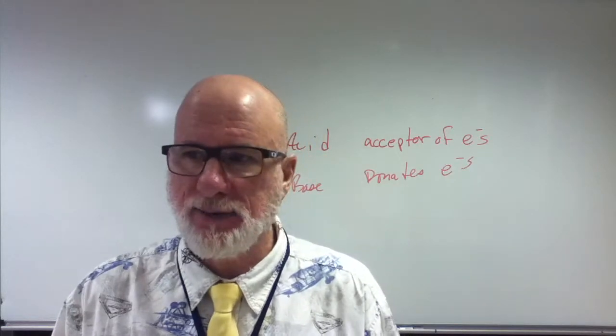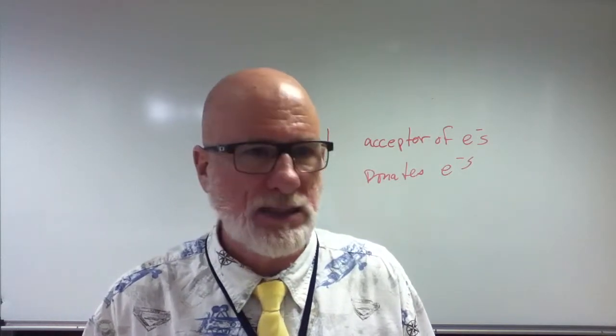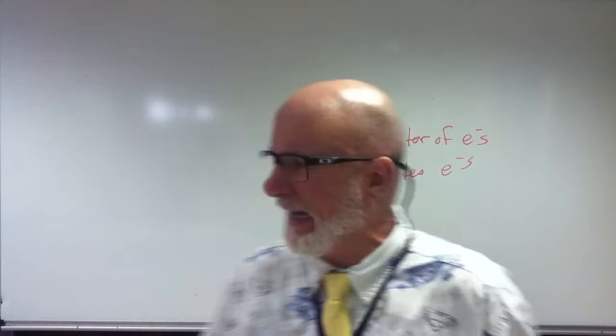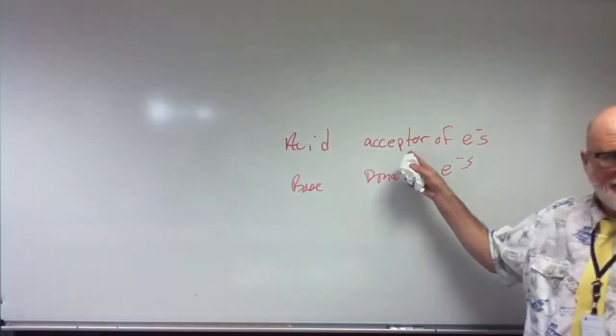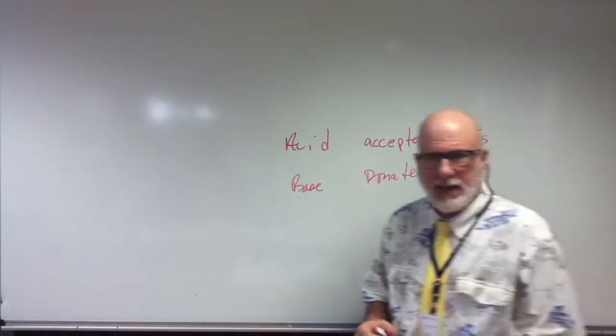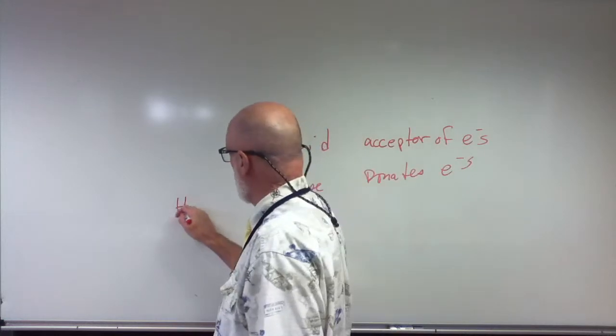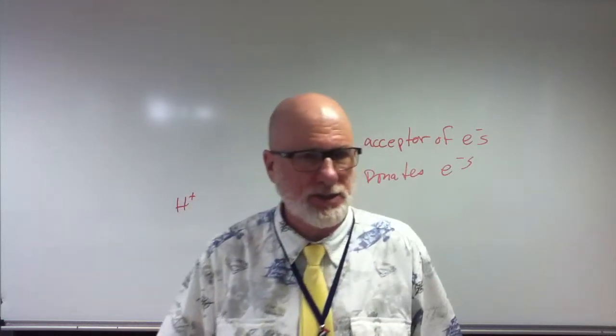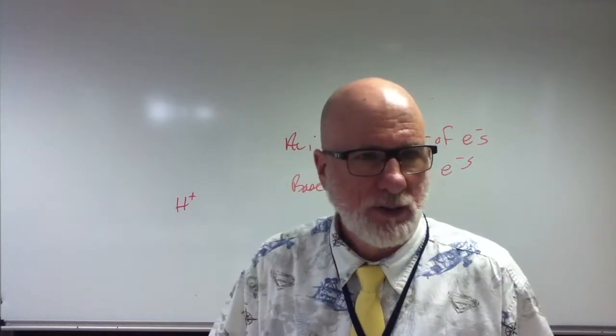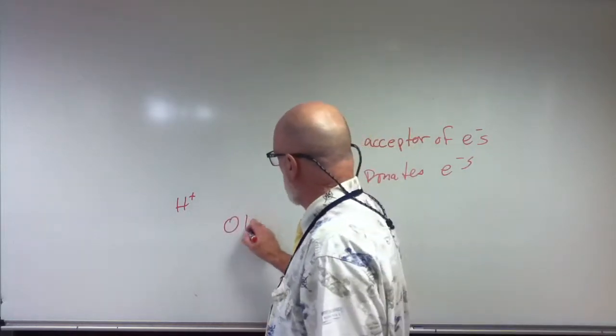Is an anion accepting electrons, or does the anion already have the electrons and is kind of donating, saying, come on, I want to donate electrons to you, come and join me? Isn't that what a donor does? What's an acid? An acid accepts electrons. So let's look at that. I have H plus. Where's it going to go? Let's look at the OH.